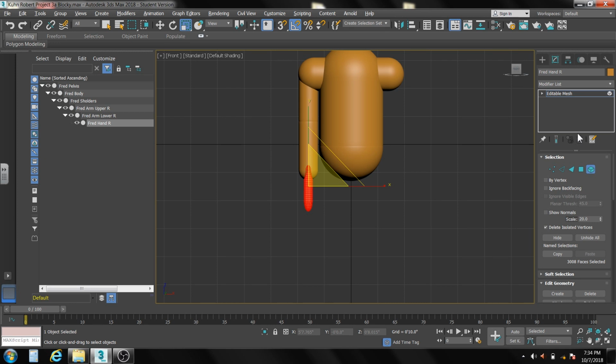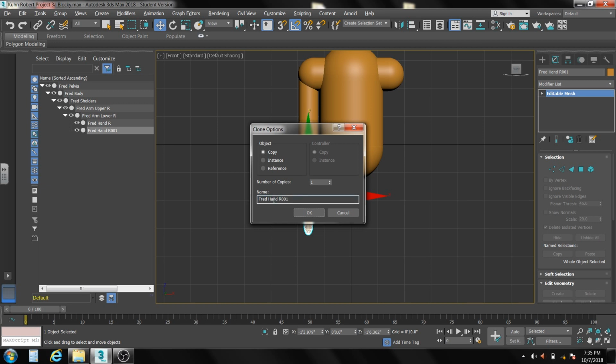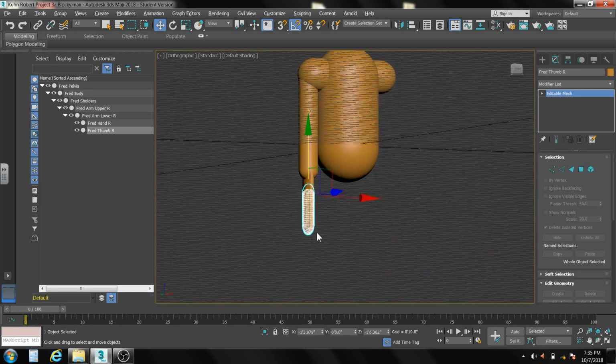Okay. And go back to our top level and shift copy one more time to make the thumb. So I'm going to hold down the shift. There it is. And we'll have thumb right. We're not going to make a complicated hand for this. If you want to on your own time when you're customizing your things, sure, go for it. But for this, not so much.